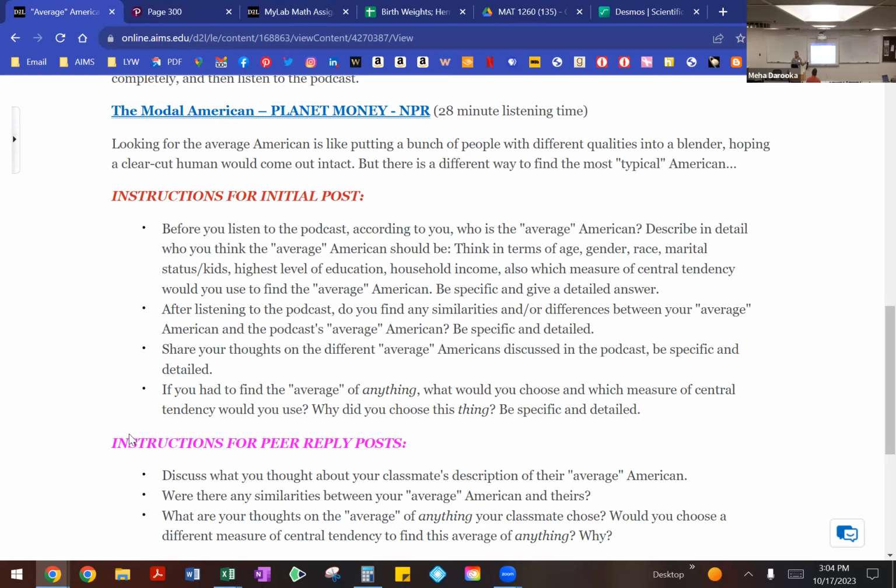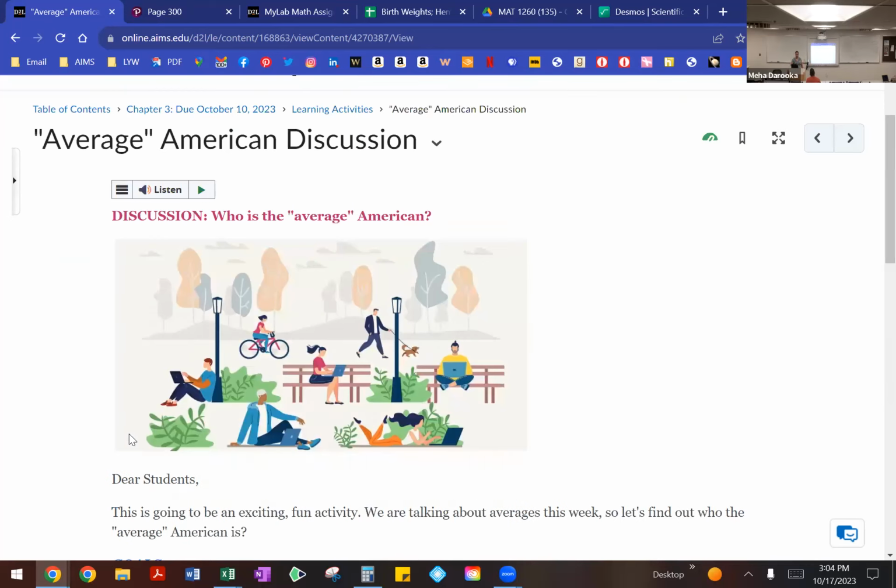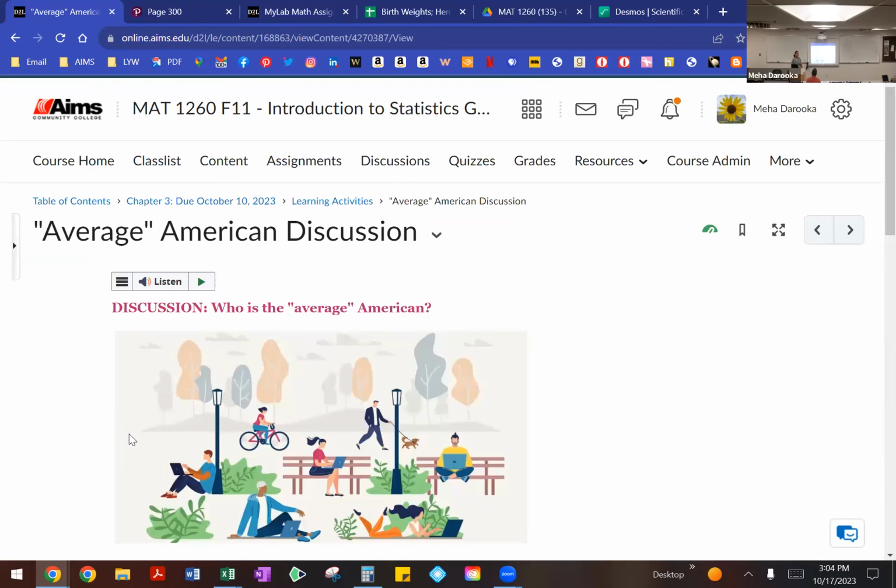Put them in a Word document and email them to me. I'll read through it, and if I feel like you did a good job, that gives you your one attendance point back on the attendance. And let's do this: if you need more things you want to make up for, then I can give you another activity, but let's start out with this. So this is going to be under the chapter 3 module, guys, okay?